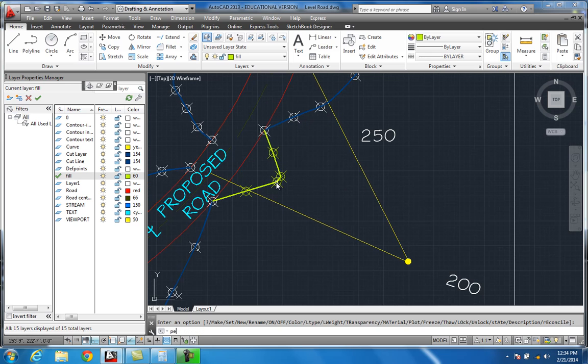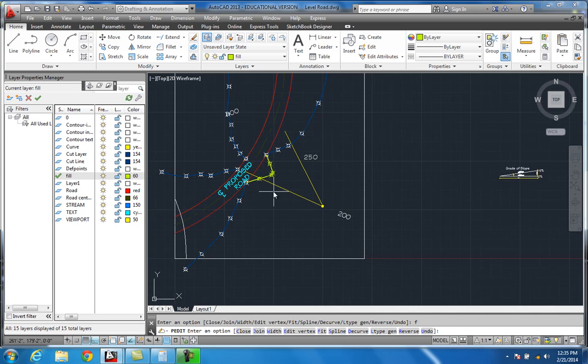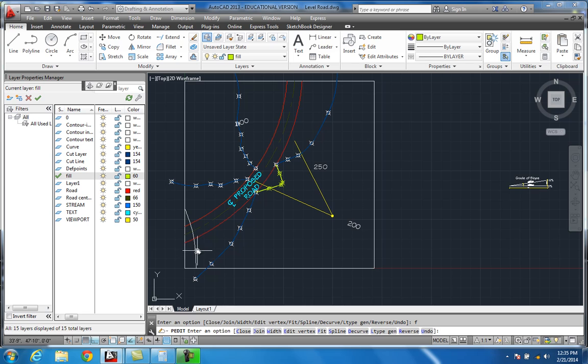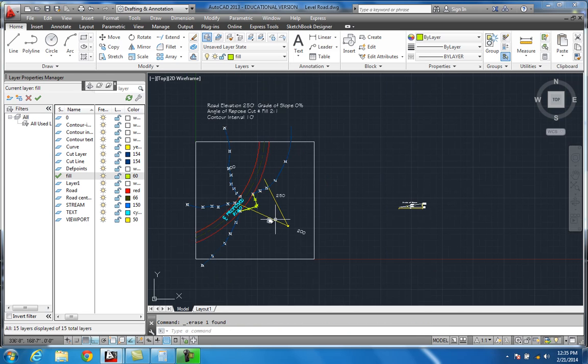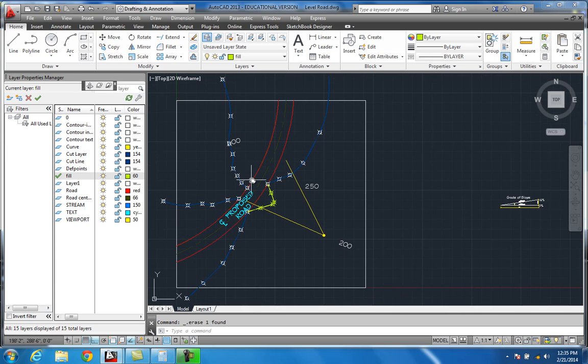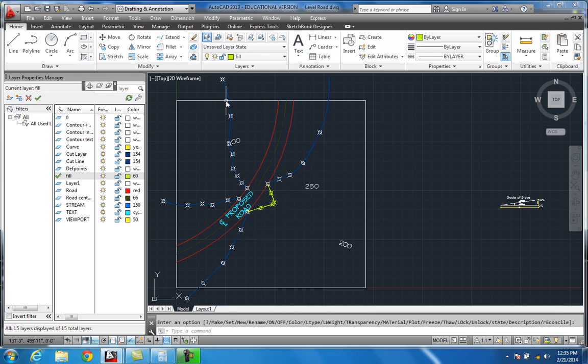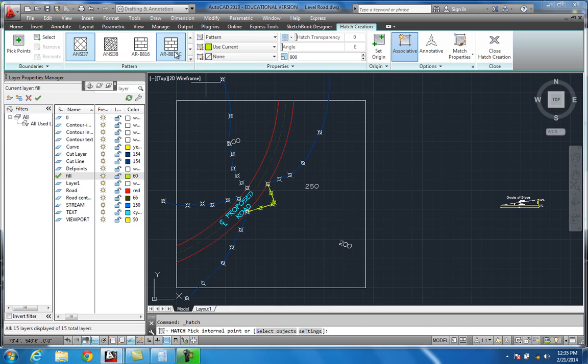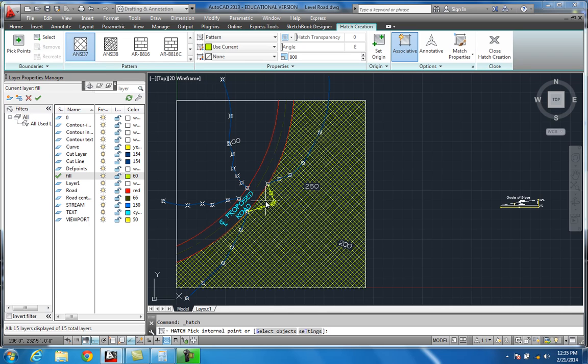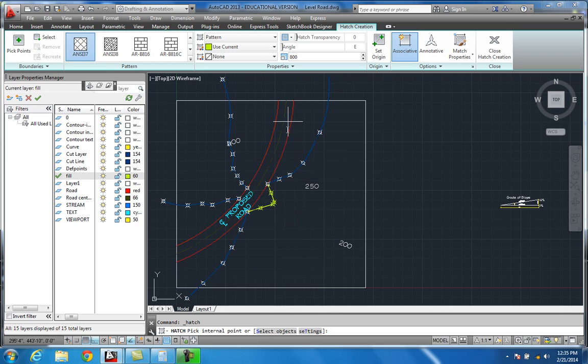Also, PE, I need to polyline edit this line and do a fit on it, make it a little bit smoother. Okay, that looks pretty good. For some reason that line didn't come out. I'll just delete it out. Alright, and there's one more. That curve needs to come out. Now, come up here and do a hatch. And just find some. I'll use this cross pattern hatch for my fill. And I'm using an 800 scale on it.